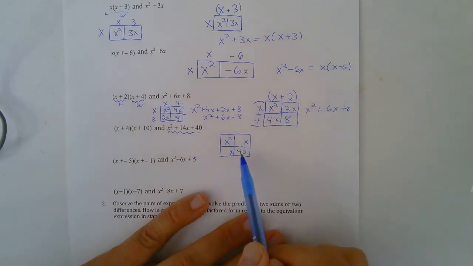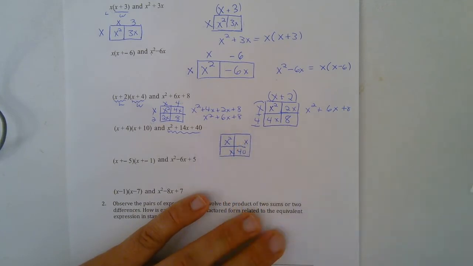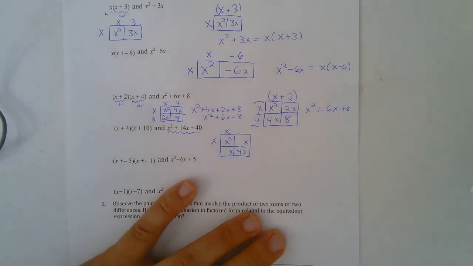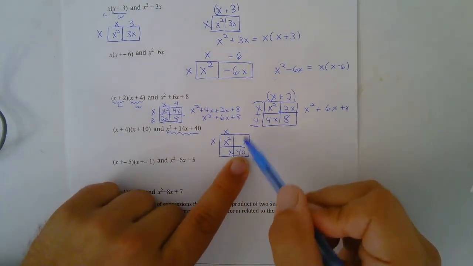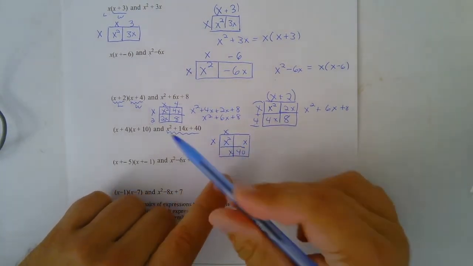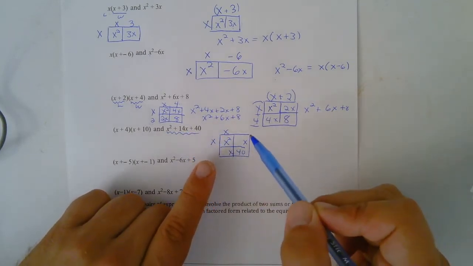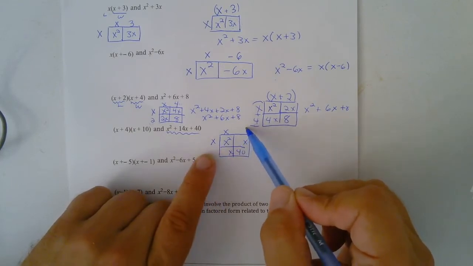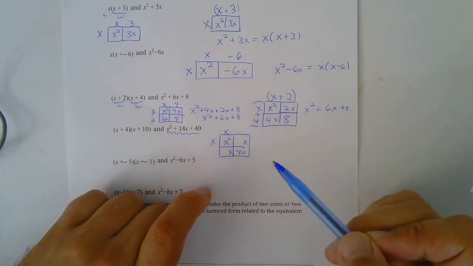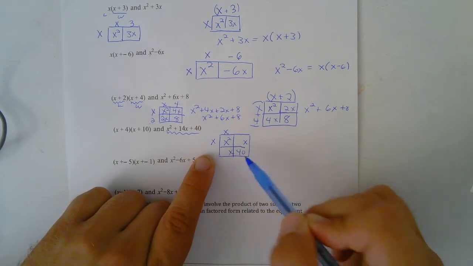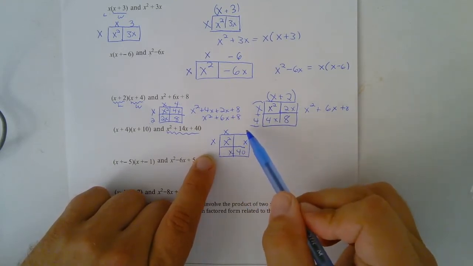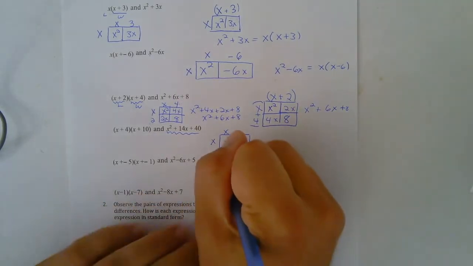We have to figure out, well, what factors of 40 add together to make 14. So we can start here. Well, x times x is going to make x squared. So 2 things that multiply to 40 and then add to 14. Well, in my head, I'm thinking 20 and 2. 20 times 2 is 40, but 20 plus 2 is 22. So what about 4? 4 times what is 40? So I think, well, maybe 4 and 10. So 4 plus 10 is 14, and that's what we need.